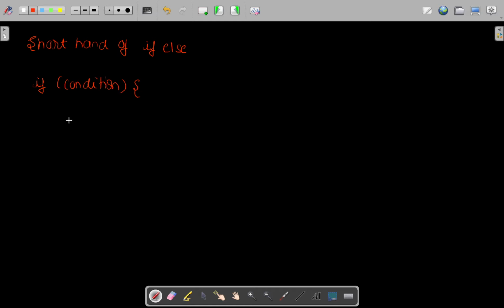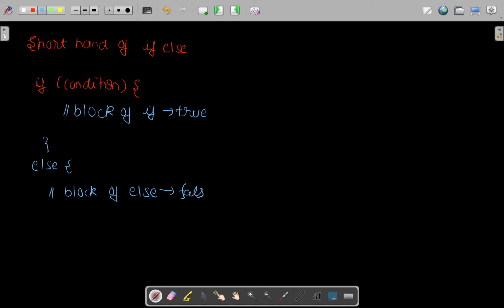If this condition is true, then the block of if will be executed. If this condition is false, in that case the else block will execute. This code looks a little bit complex.